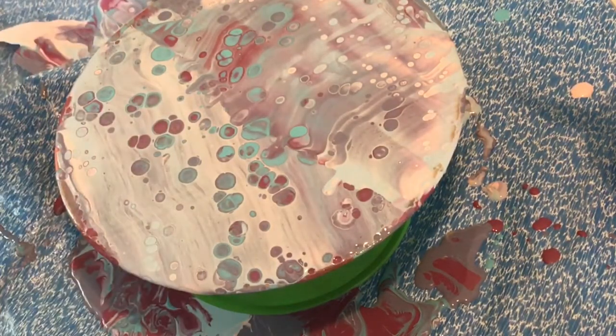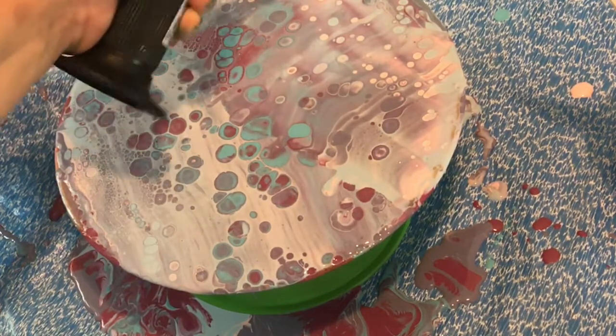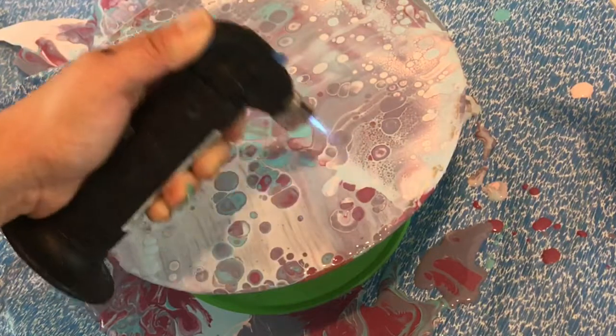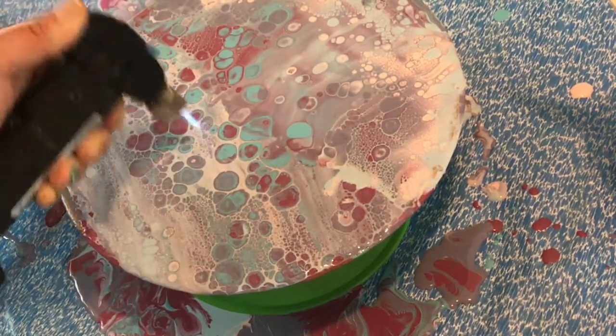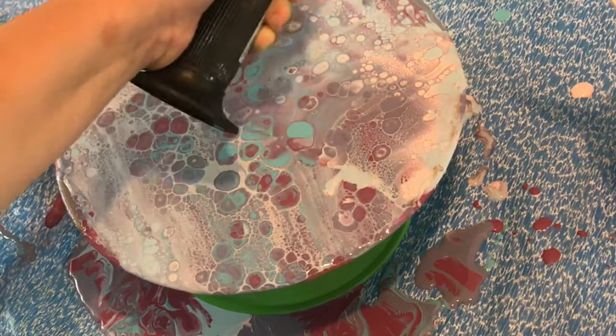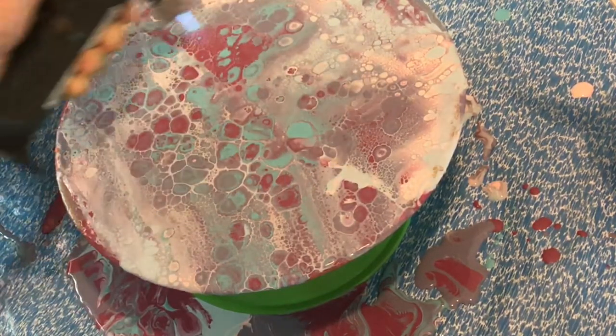The reason I ended up doing that was because if you could see when it happened that I pulled too much of the paint away from the record, and that wouldn't have worked out too well. And then you're going to torch it. Watch it come alive.